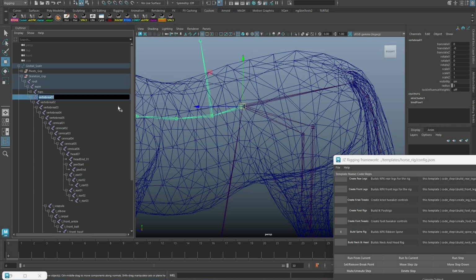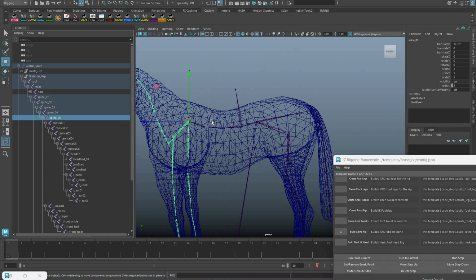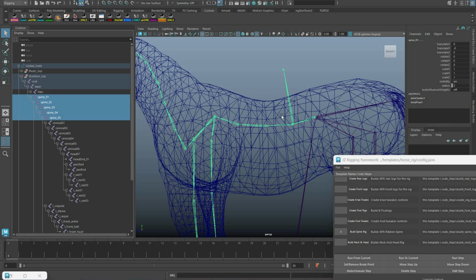So this is vertebrae 1, we can keep vertebrae or we can just do spine, spine 01. Let's just do that. 01, 02, 03, 04, 05, and then that's my chest basically. So that's cool.